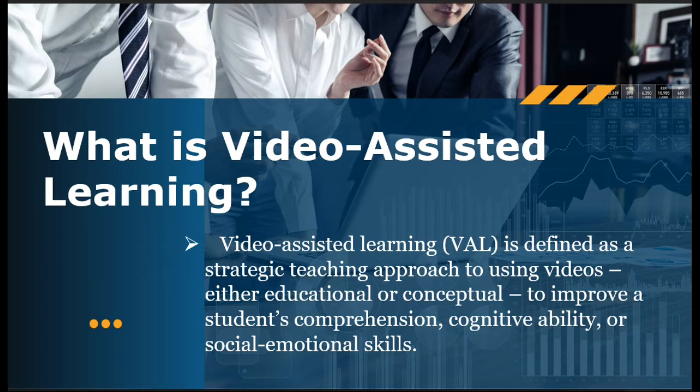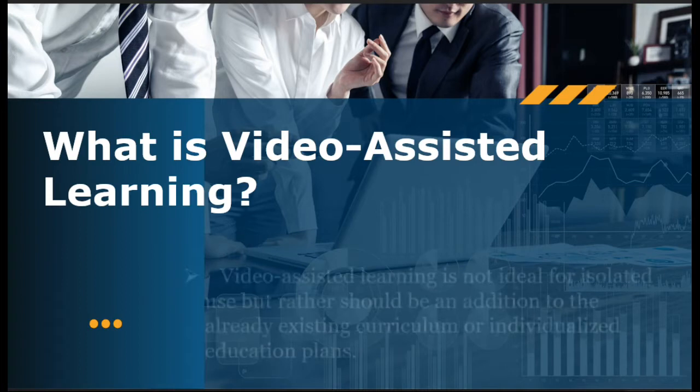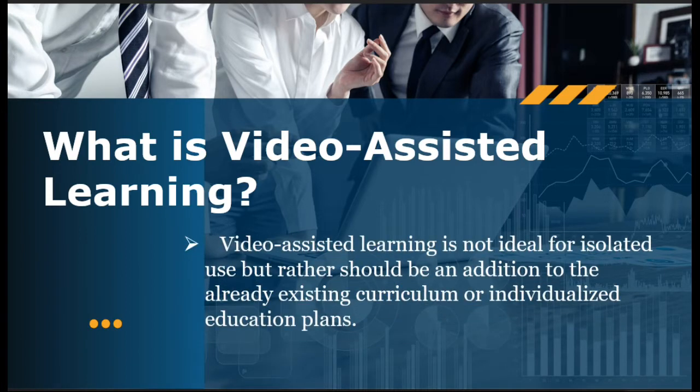How this impacts the student depends on the type of video you use and the practices you wish to use. Video-assisted learning is not ideal for isolated use, but rather should be an addition to the already existing curriculum or individualized educational plans. This is because videos, whether educational, conceptual, or entertaining, can have negative consequences for students' progress if not managed properly. So this video discussion will help you identify which video type is best for your students, as well as how to manage and prevent common negative side effects associated with screen time or inappropriate content.